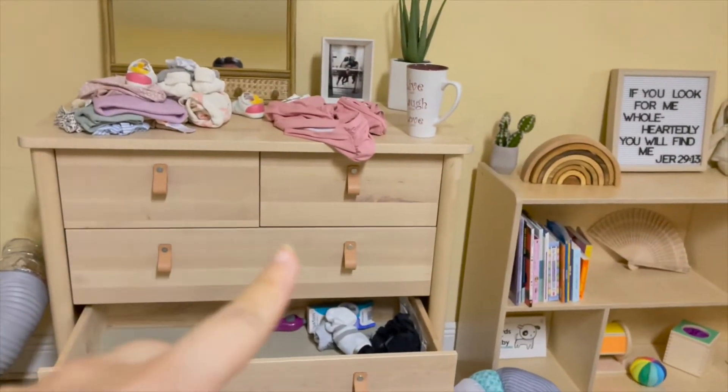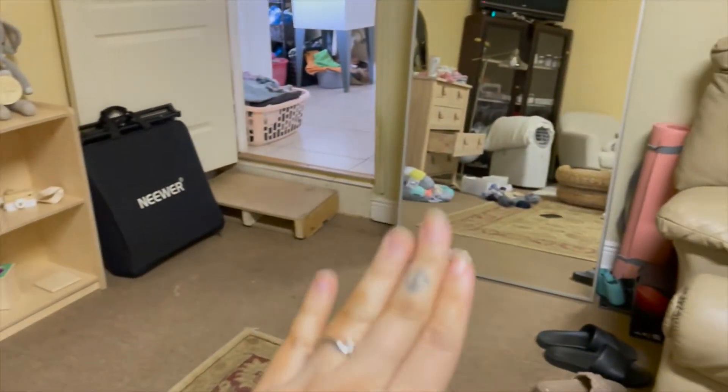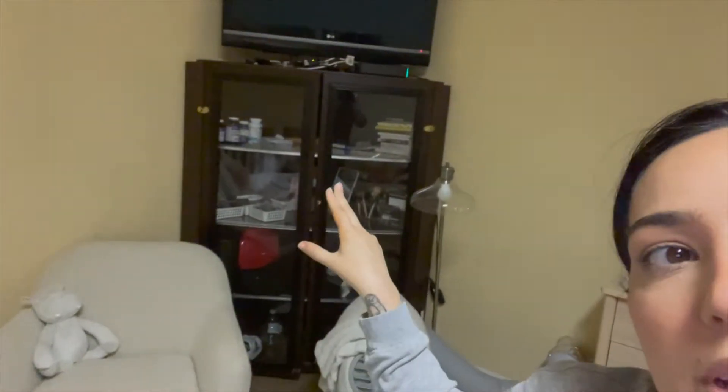I started with these drawers. This is going to be the pile of stuff that we're going to give away, and here we're going to have a throwaway pile. Up here I started storing things — like shoes that don't fit her anymore, winter things, stuff like that. Then over here we have this unit. We don't really watch TV so it just sits there, but this piece has been useful — I've been putting makeup, books, papers, and miscellaneous things we do use. I also want to organize that if we get to it.